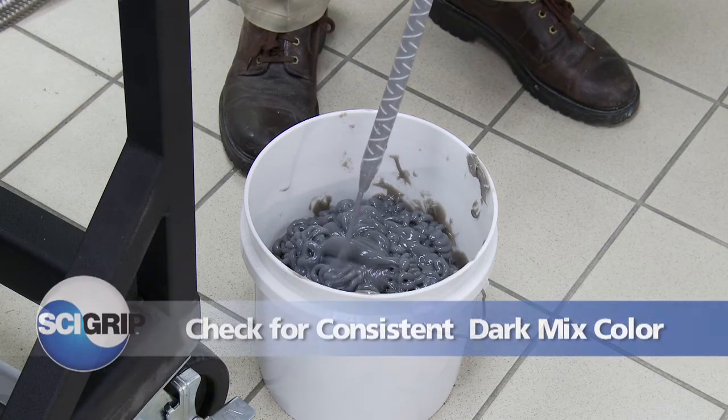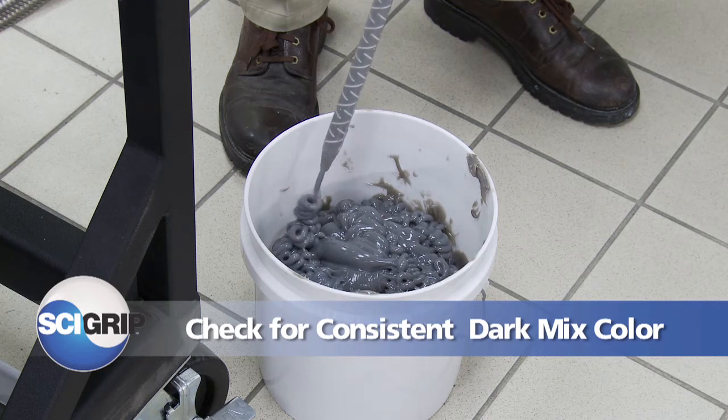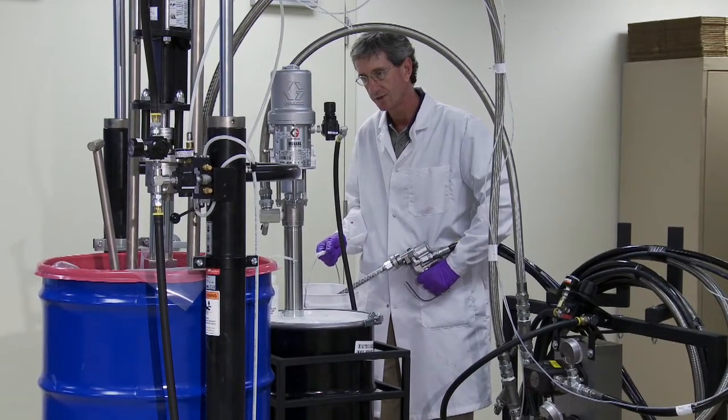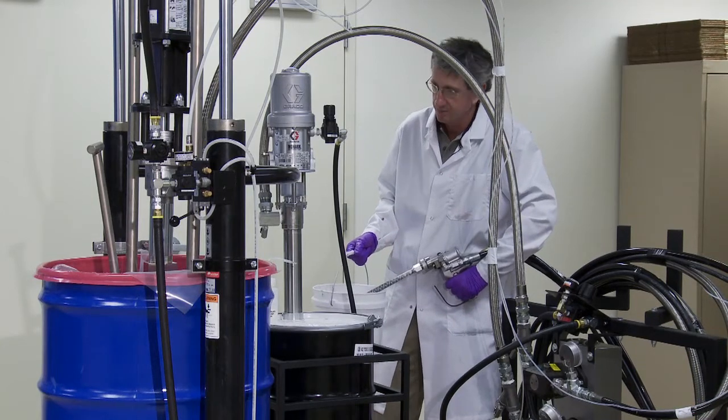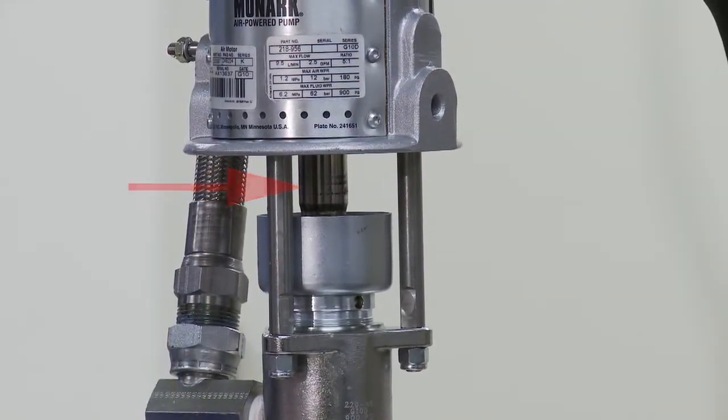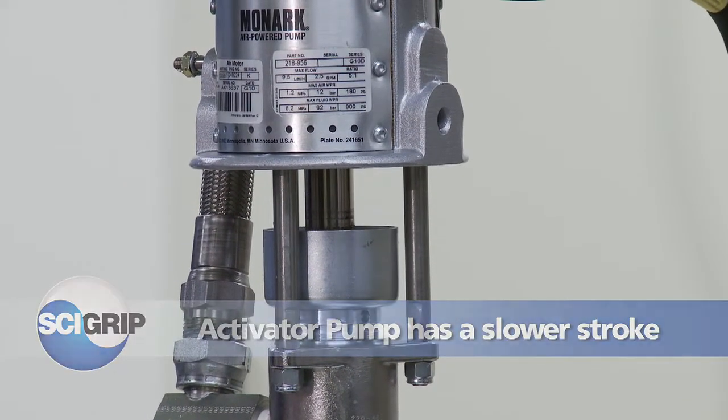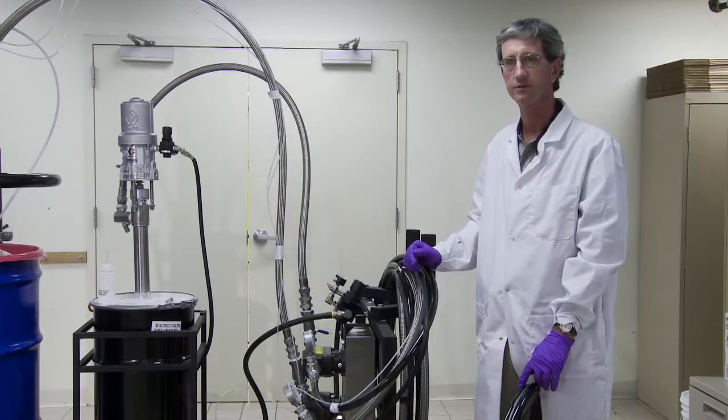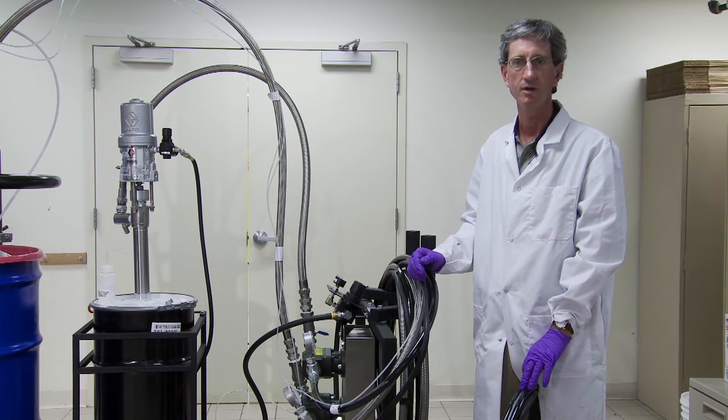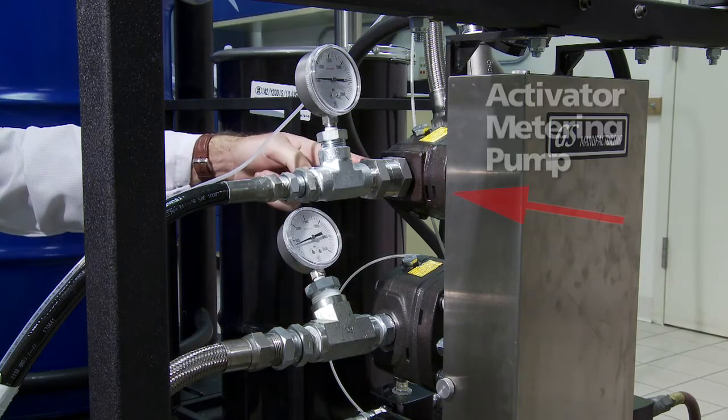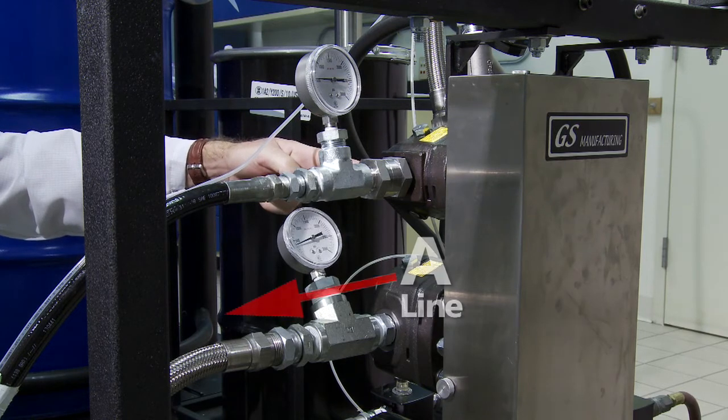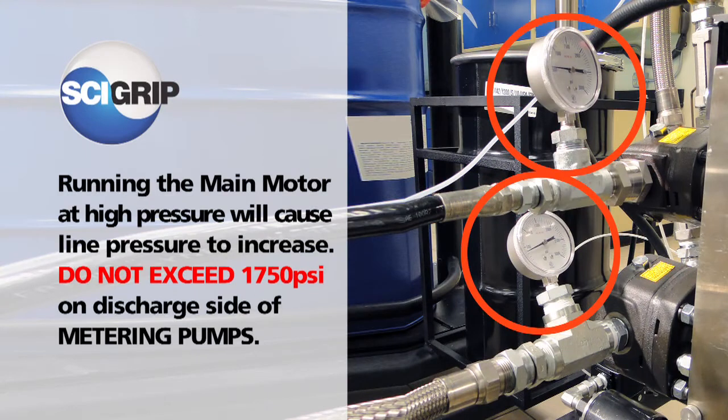At the same time I'm looking for my adhesive to start coming up to the normal darker color operating at its normal mix ratio. Now I'm looking at the activator transfer pump, and it is running at about 60, which is within the normal operating range. I'm looking at the transfer pump stroke. The activator transfer pump is stroking normally up and down. The activator will take a little longer because it's a slower flow rate. Once I have observed the activator and adhesive transfer pumps, and they're stroking normally at normal operating pressures, then I will watch the gauges on the output of the metering pumps at the beginning of the adhesive and activator lines. Those pressures will normally increase as the pump gets up to speed. Once they've stabilized and stopped increasing, I know I've reached normal operating pressures.